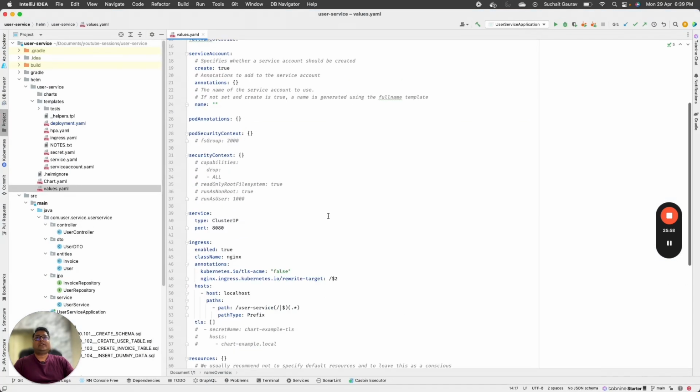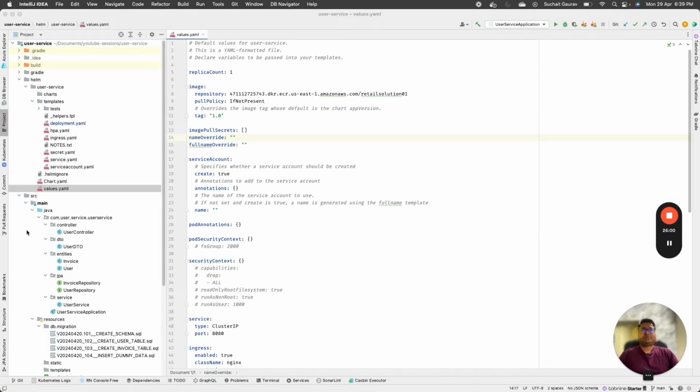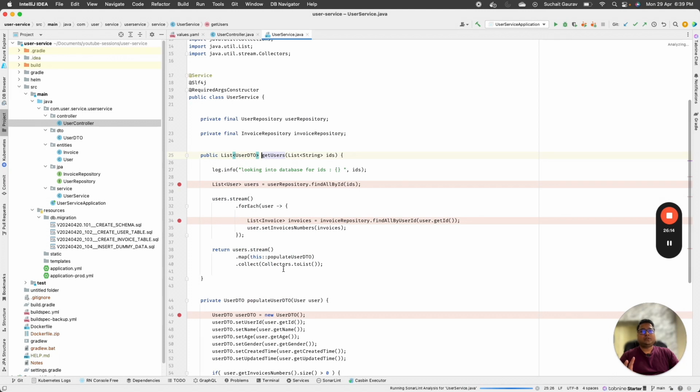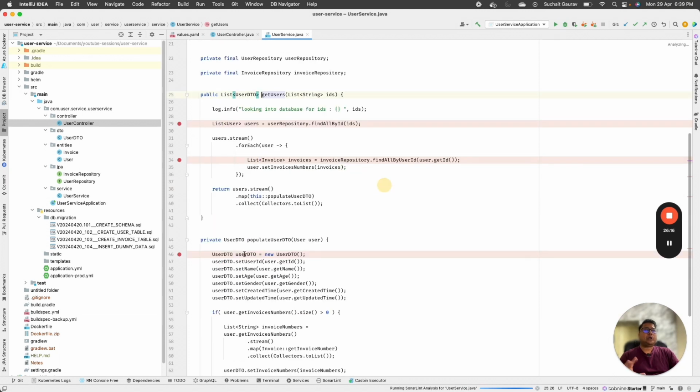Okay, so you see, this is my application. In this application, I have very basic code. I have a controller that starts with v1 and then /users. It's a GET endpoint. It simply calls a user service, and that user service simply calls the user repository.